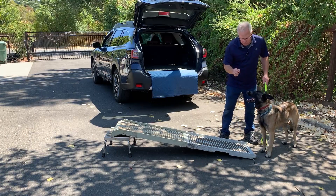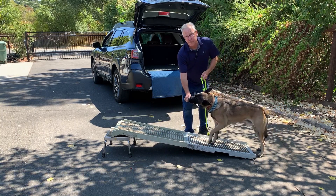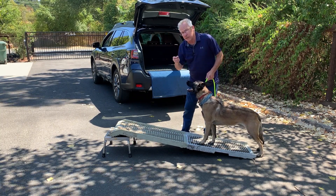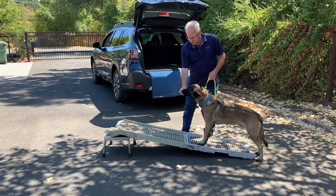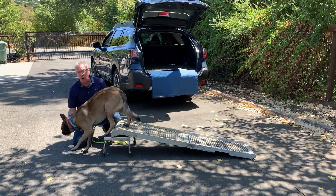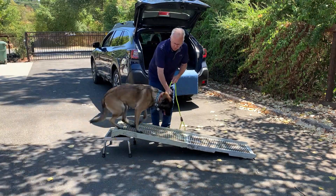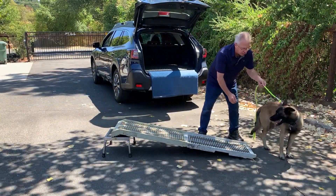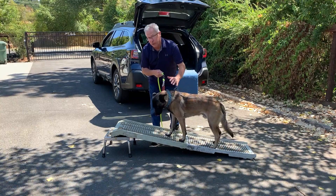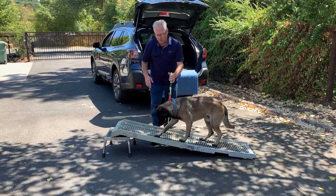We're going to elevate one end of the ramp. He already doesn't have a problem with the footing or the ramp itself, but if I make this too steep or put it on the back of the car it's going to create a lot more stress than I want right now. So I just want him to be comfortable coming up to the top of the ramp, maybe going back down or turning around on it — sort of like it's a miniature car. I'm also integrating the leash to prompt him and keep him from moving away, which is going to be a super important component to getting him to trust that we can get him in and out of the car without carrying him.